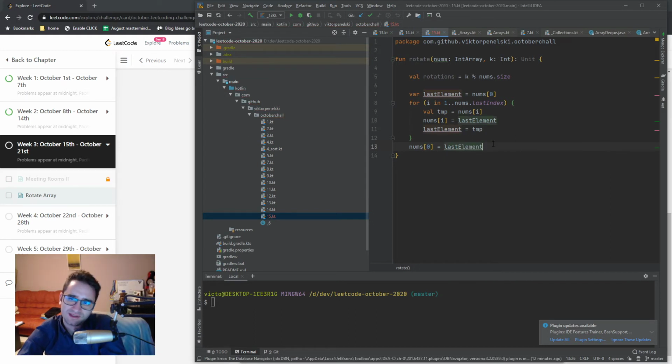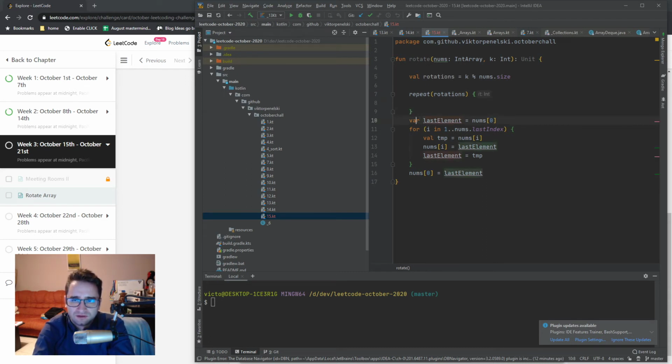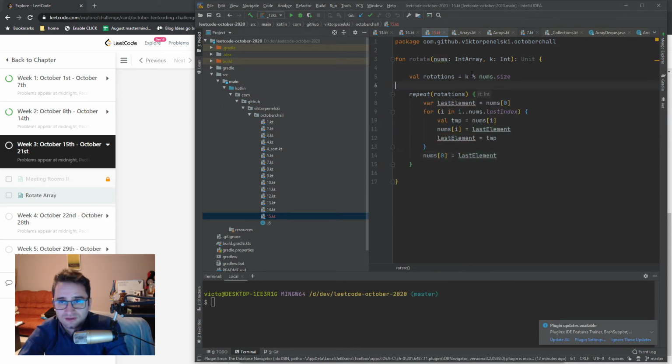So this is the entire algorithm, and we basically repeat this k times. So it will be like repeat rotations, the entire thing. No, not this. This. And that should be like actually the entire thing.